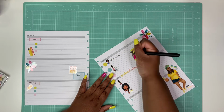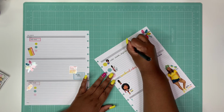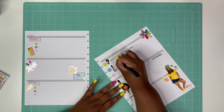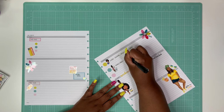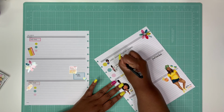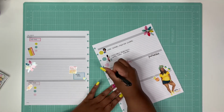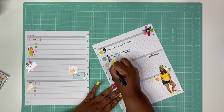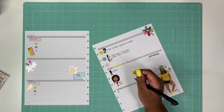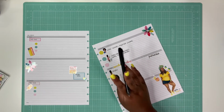I'm just going in and filling out a few things. Okay. I'm tripping. I'm not gonna redo this though. I've already did it. I'm not gonna redo it.